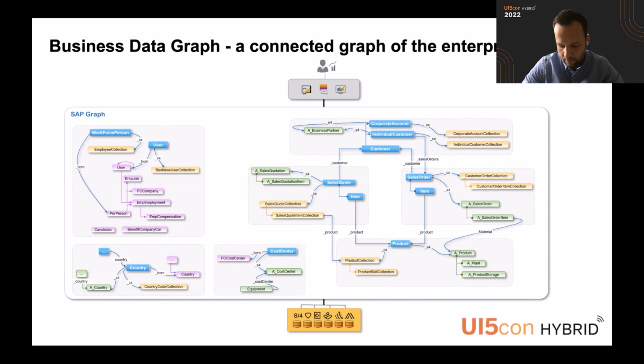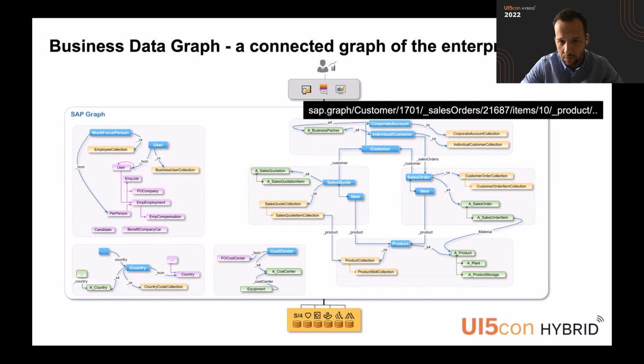And let me illustrate that quickly, right? If, for example, we want to access the products of a sales order for a given customer, an OData query could look like this. For a given customer, let's say here 1701, we navigate to the sales orders by following that semantic association to sales orders.